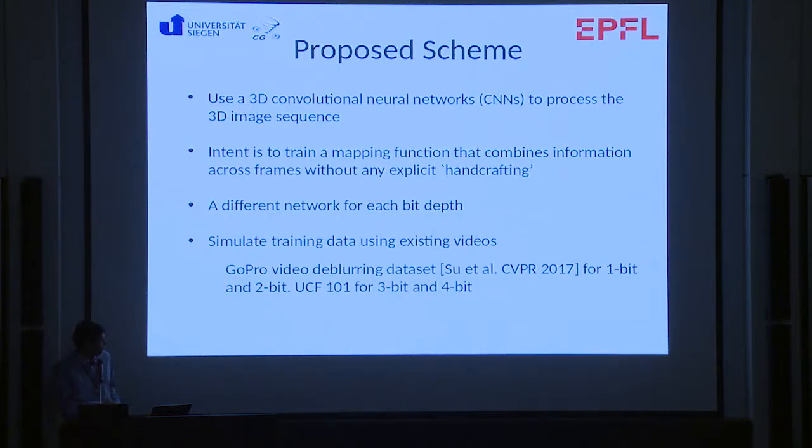We convert it to SPAD images, which I discuss subsequently, and then we train the network. And for the case of 3-bit and 4-bit imaging, we saw that we don't need a high-speed data set. We can work with normal video data sets, which are 30 frames per second, and still it works well.